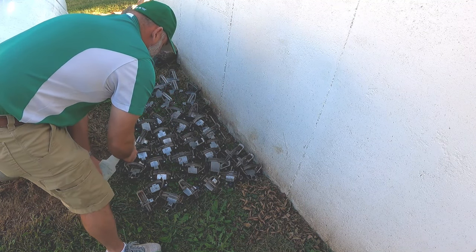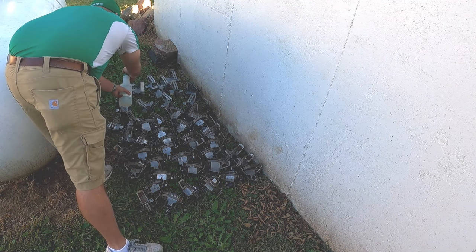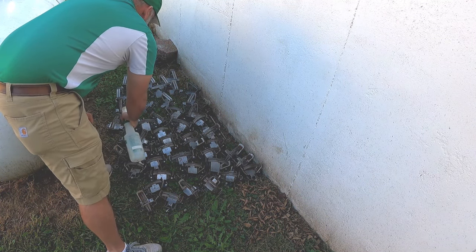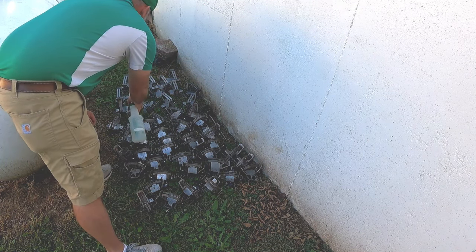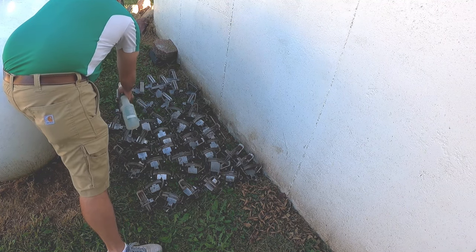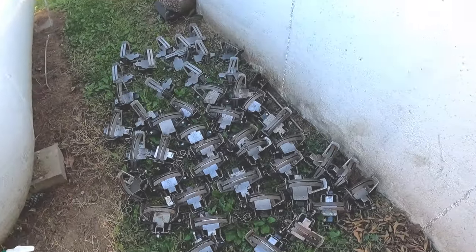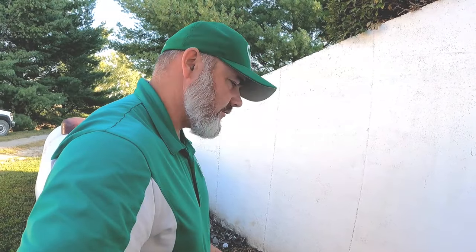I've got them all lined out. I put salt in with my water bottle — one thing to note is that this will kill the grass, so keep that in mind where you're spraying. I'm doing this in the morning and I'll come back and do it again in the evening. The saltwater will actually speed up the rusting process. I was able to get quite a bit of the grease off from the manufacturer, though not all of it.